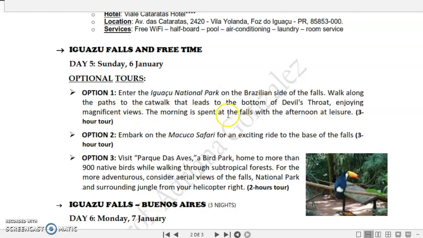The morning is spent at the falls with the afternoon at leisure. So you don't have any activities in the afternoon. 3-hour tour. And so you include the options, a brief description of the activities to be done, and how long the tour lasts. 2-hour tour, 3 hours tour, 5 hours tour, 1 hour tour.